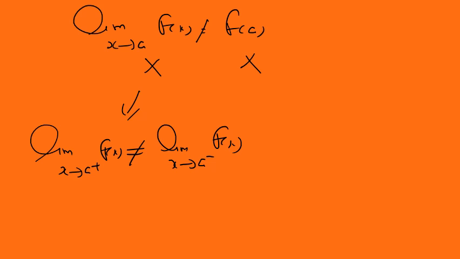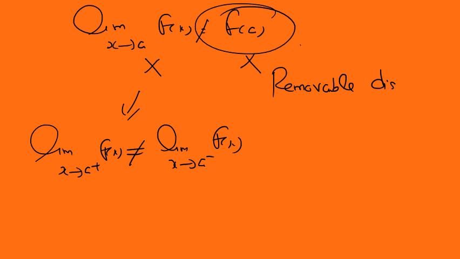ഇനി f of a യും ഡിഫൈൻ ചെയ്യാൻ പറ്റും. f of a ഡിഫൈൻ ചെയ്യാത്ത കേസ് വരും ചില കേസ്. ഇനി ഈ ലിമിറ്റ് ഡിഫൈൻ ചെയ്യാൻ പറ്റും, പക്ഷെ രണ്ടും ഈക്വൽ അല്ല. അങ്ങനെയുള്ള കേസിലെല്ലാം നമുക്ക് എന്താ പറയാൻ പറ്റും? ഡിസ്കണ്ടിന്യൂസ് എന്ന് പറയാൻ പറ്റും. ഇനി ഇത് ഈക്വൽ അല്ലാത്തൊരു കേസ്, നമ്മൾ അതിനെ ഈക്വൽ ആക്കാൻ വേണ്ടി f of a റീഡിഫൈൻ ചെയ്താൽ അതിനെ removable discontinuity എന്ന് പറയുന്നു.